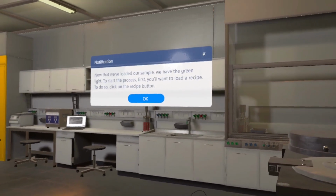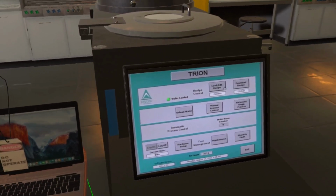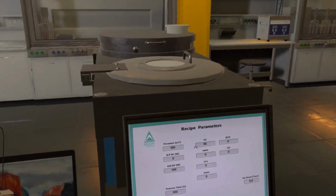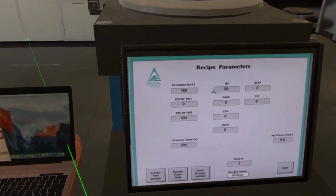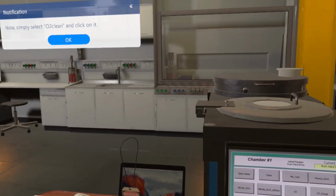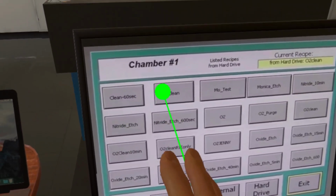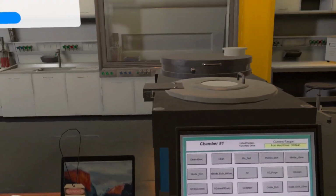Now that we've loaded our sample, we have the green light. To start the process, first, you'll want to load a recipe. To do so, click on the recipe button. To initiate the process, click on Recipe from Disk. Now, simply select O2 Clean and click on it. Click on Exit now.